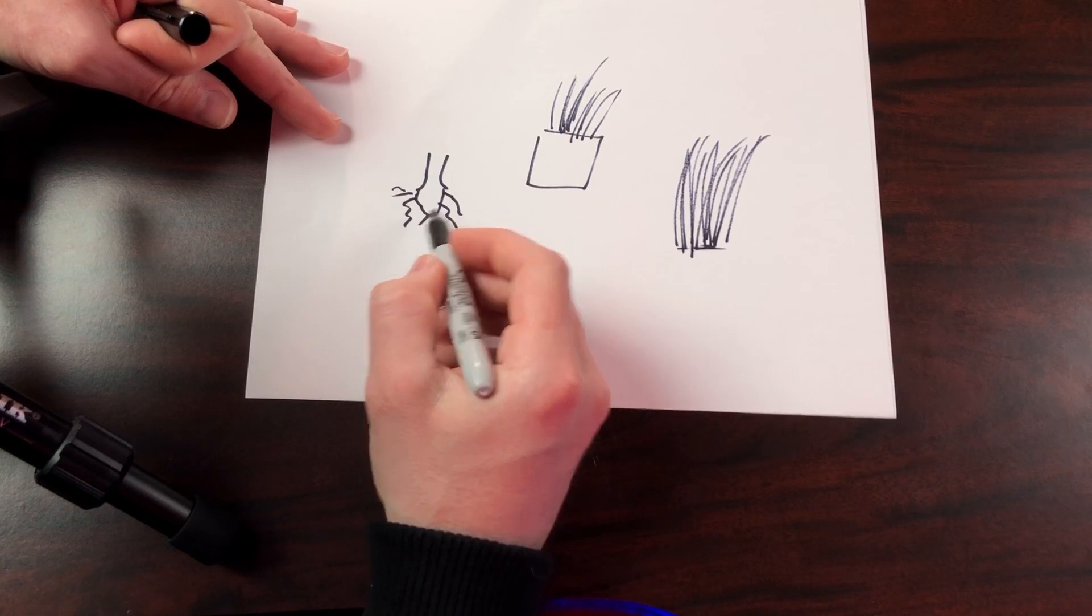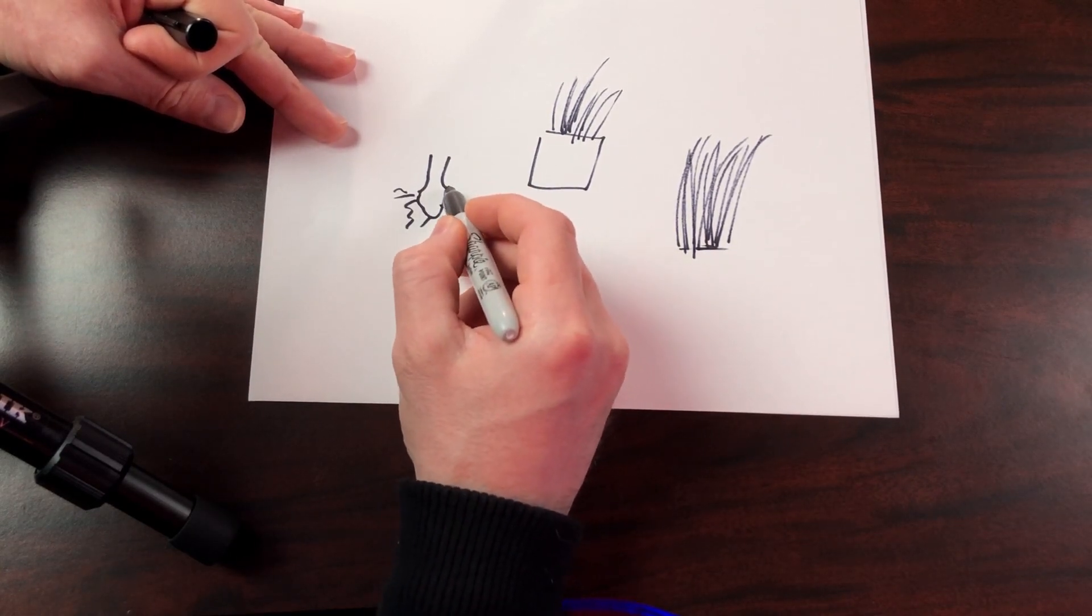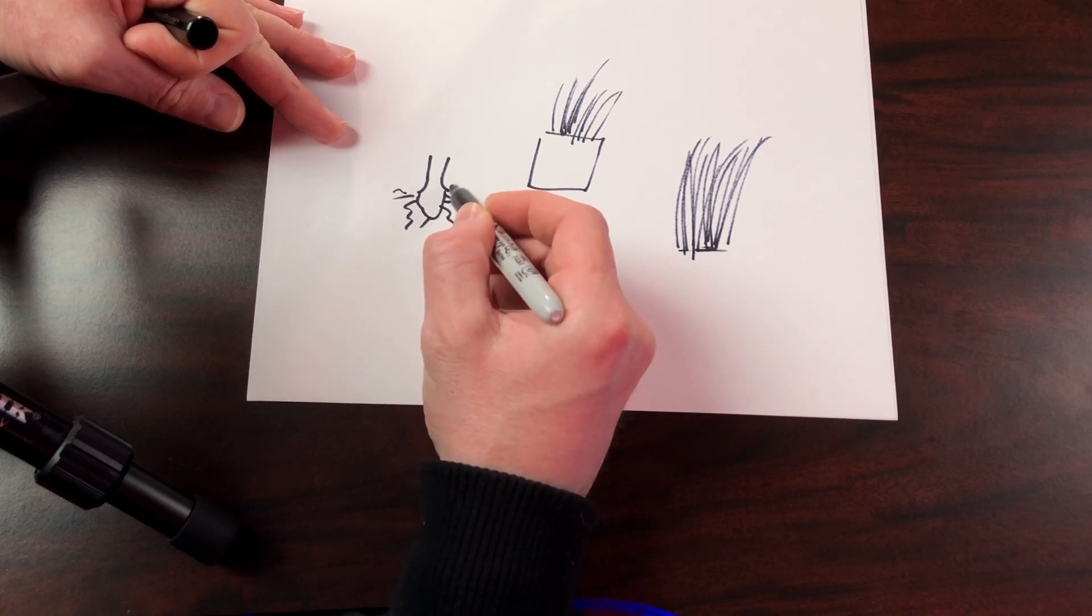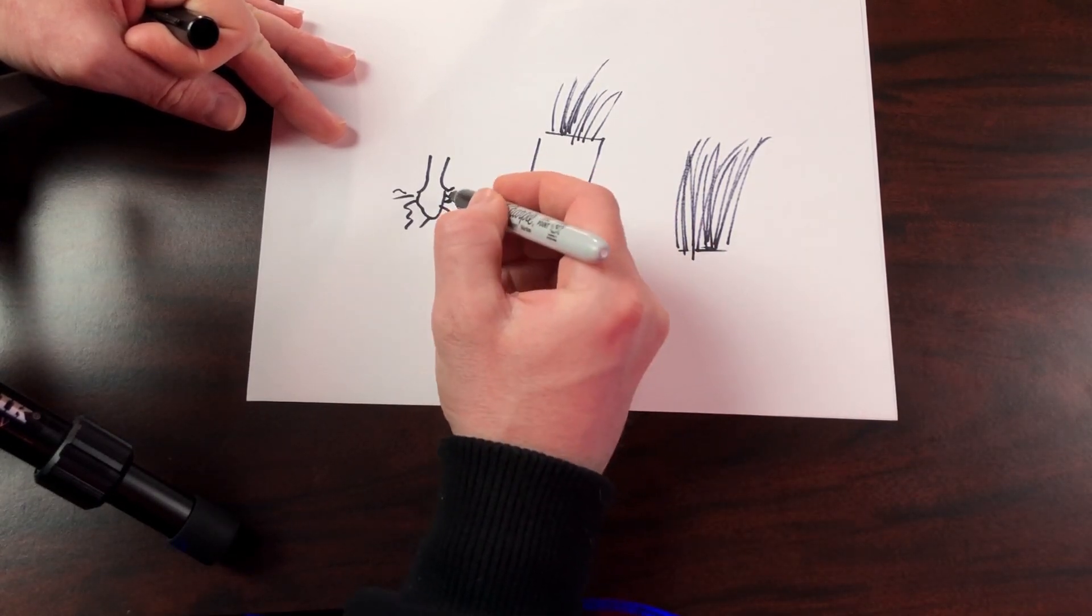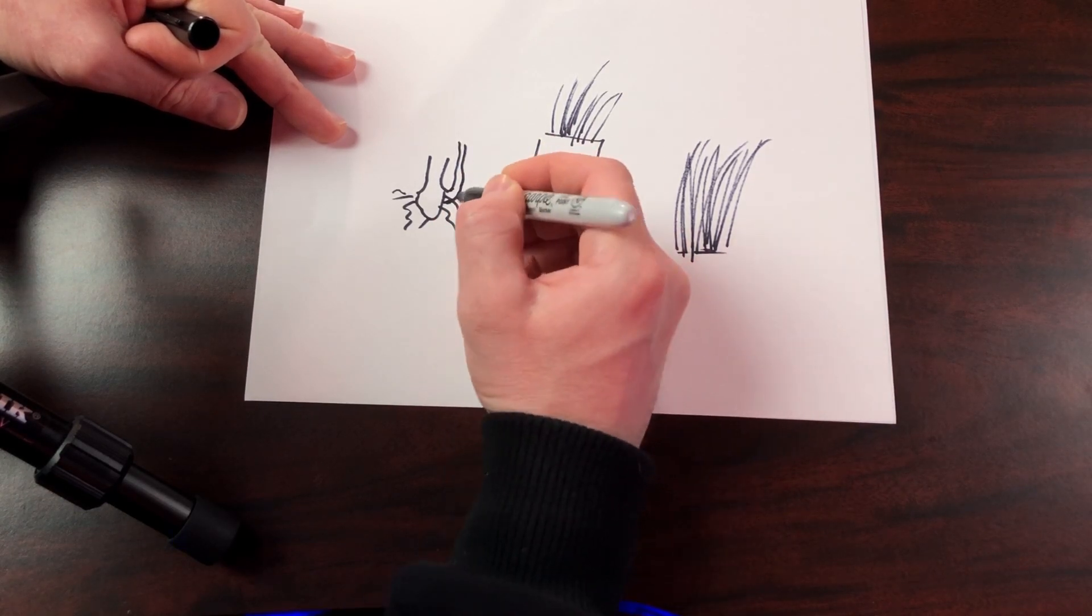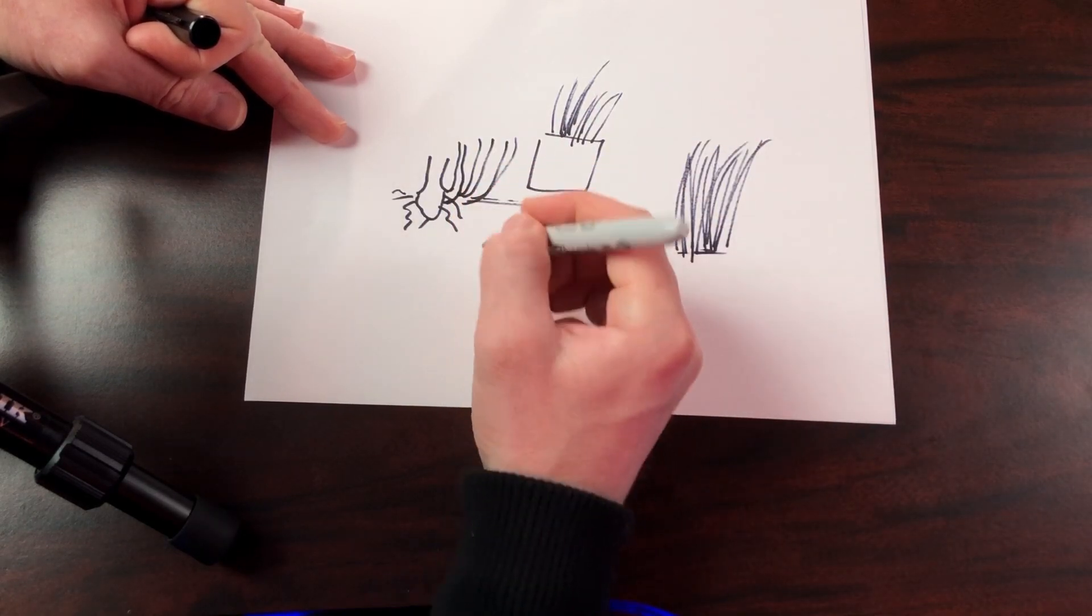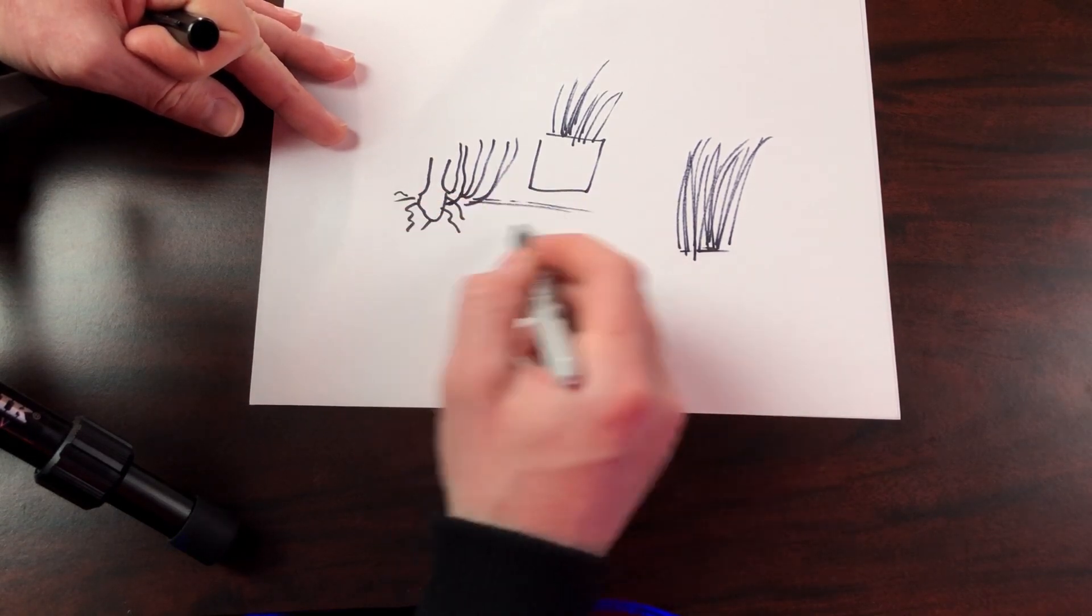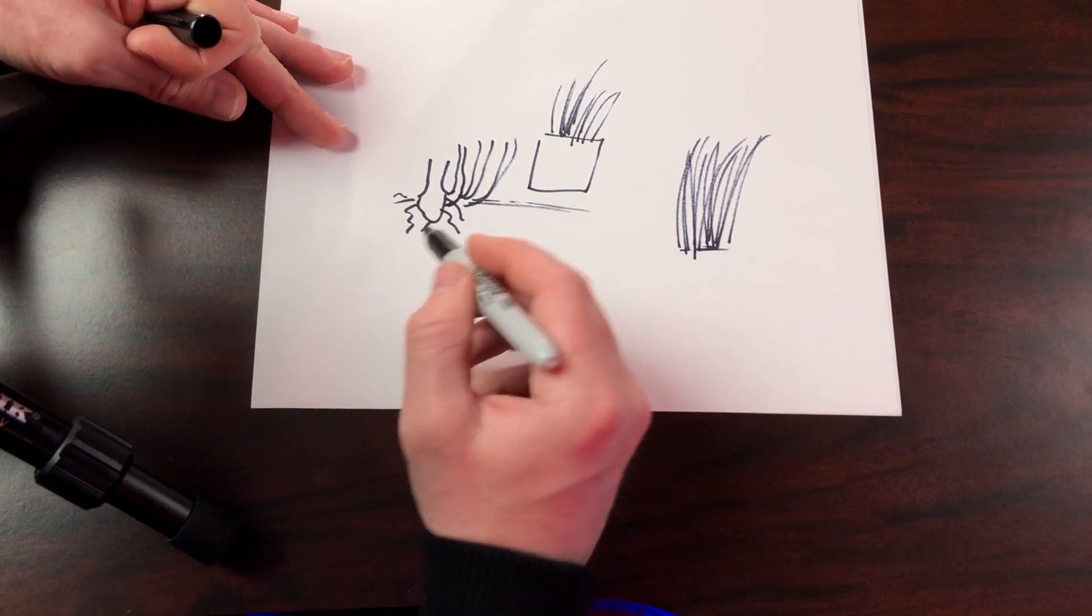What happens is the rhizome that actually grows off the base of clumping bamboo has kind of like a little bit of a bulge on it. Instead of that rhizome traveling along the dirt underneath the ground, it actually turns itself up and then grows straight up and that becomes the shoot. It does that again and again. It just keeps growing up and only spreads about anywhere from 2 to 12 inches a year outwards from the main base. So clumping bamboo stays tight together and you don't really have to worry about it running.